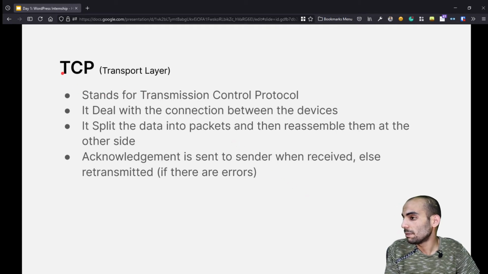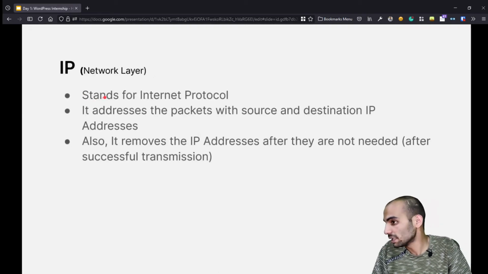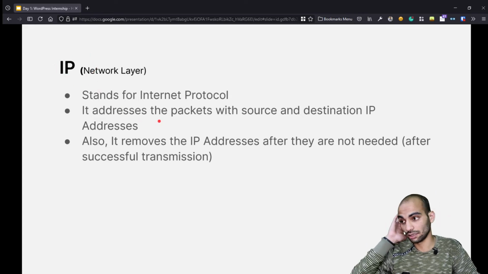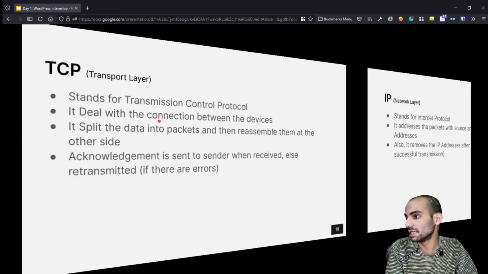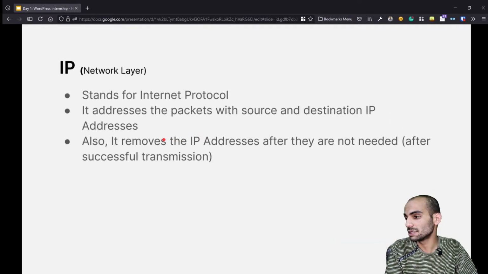So apart from TCP, there is something called IP, and IP and TCP work together. Here, this is the Internet Protocol, as I told you earlier as well, this is the IP address. Whenever TCP is creating the packets, in the TCP layer we have all these packets, but we don't know where to send them. So in all these packets there will be the IP addresses of the source and destination.